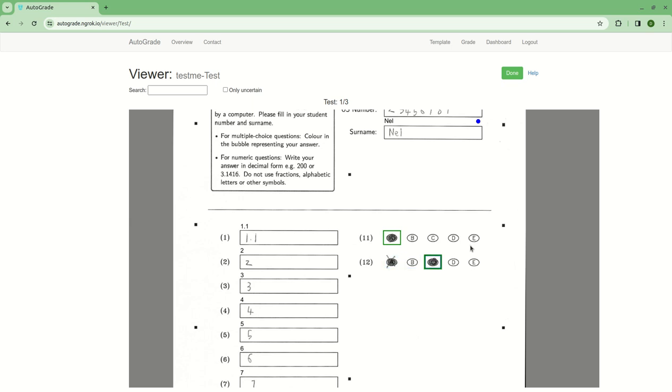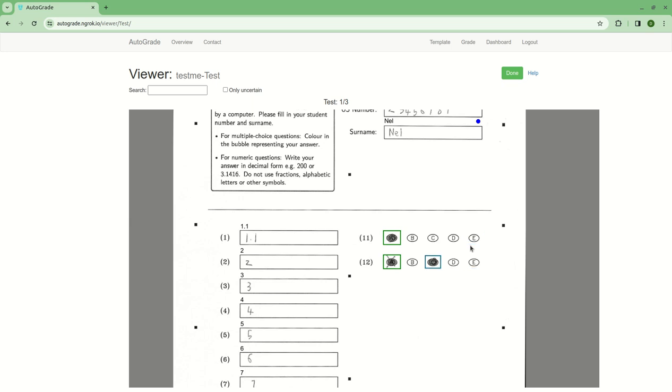For multiple choice answers, let's assume that the system made a mistake and you want to toggle A, for example, on this final multiple choice answer. What you would do is go to the A bubble and press 8 on your keyboard, and that highlights the A bubble, and then you will press 0 on the C entry that is filled in, erasing the C answer. Now you would see that the green rectangle has changed from the C block to the A block. So we've removed it from the C block and said the answer is actually A.